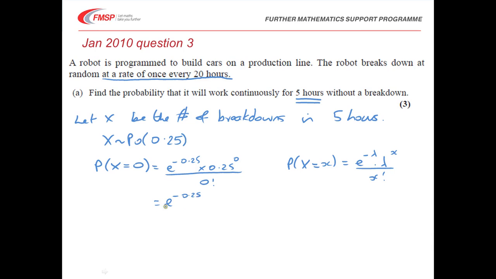Now we've got 2 marks so far. We've got 1 mark for stating the formula and using it correctly. We then get a mark for defining the distribution in the first place, and then we get 1 mark, your accuracy mark, for calculating this out at the end. And again, 4 sig figs would be appropriate here.